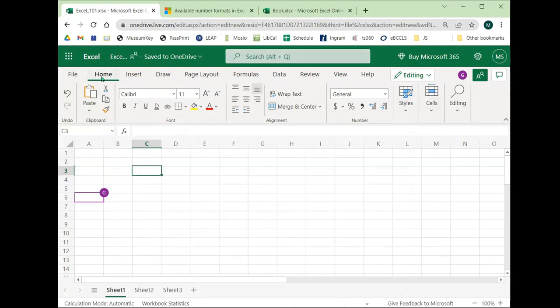one of the main things we'll look at today is what's called the home ribbon. And what this does is a lot of the text styling things that we know when we begin to make tables and we have headings and things like that. We might want to kind of make things stand out. So we might want to make the table headings bold. We might want to italicize things, kind of change the way it looks. So the home ribbon has a lot to do with styling the visuals of the table. And we'll spend a bit of time in that today.